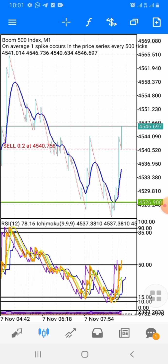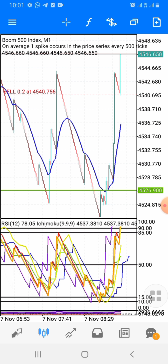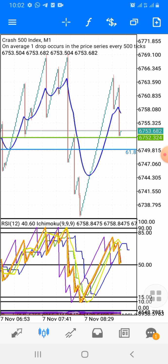But even so, we still don't want to close the trade because we are still at this level here. We're not going to close this trade. We will hold it and we'll get our profit. That is how it is, guys. So we don't play games here. We'll make it happen. All right, guys, this is just how it works. Go ahead and try it.